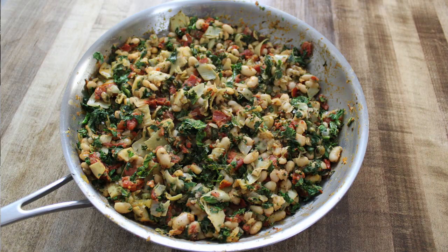So this dish not only looks amazing but tastes just as good. It's filled with a lot of flavors from the artichokes, the sun-dried tomatoes, and the rest of the seasonings. This dish is not only a great appetizer but it's a good main meal too that you can enjoy for meatless Monday. And remember, you get your daily dose of fiber with this dish because of all those white beans.